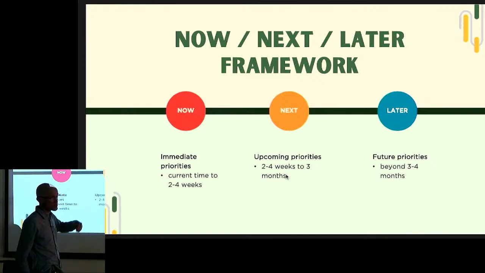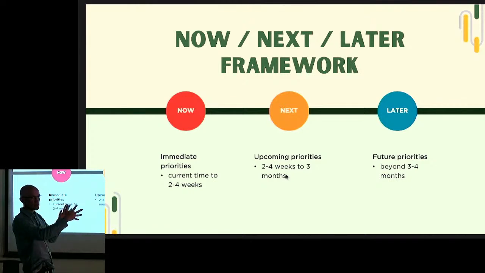So if you're asked for things like, 8 months down the line, when are you going to deliver that thing? Well, I can't give you the dates for that because I'm looking at the stuff that's now and need to figure that out first. So if you can group things in now, next, later buckets, I found that it's very useful for talking to clients and customers that want deadlines. You can say, now I can provide you, in the next 2 weeks, these detailed deliverables, because I'm really in the weeds with these things and I understand them well.